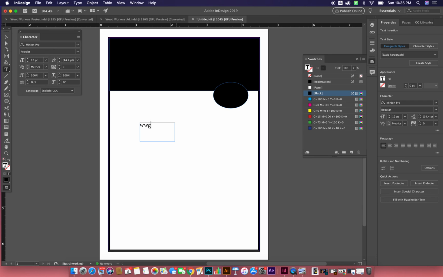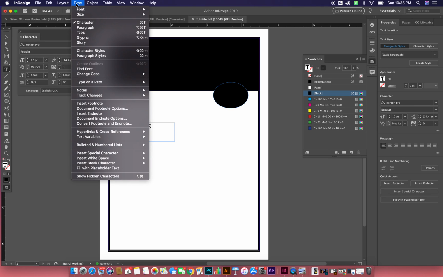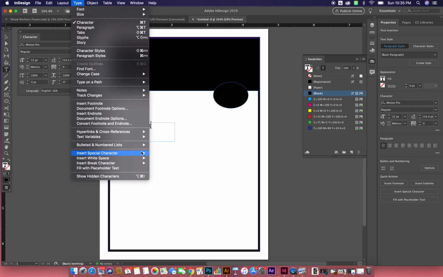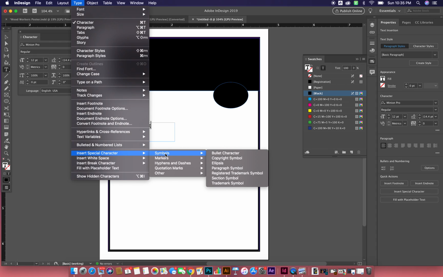To get the registration symbol, we're going to go to Type, and we're going to insert special character. Right there. And then we're going to go to symbols, and then registered mark, the trademark symbol right there. So that's how you get that.